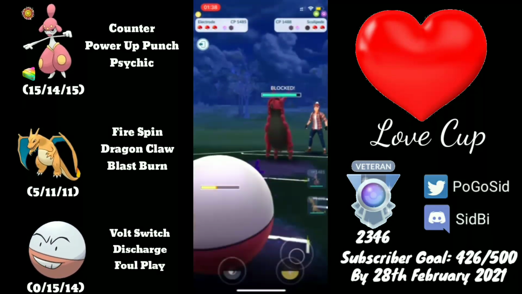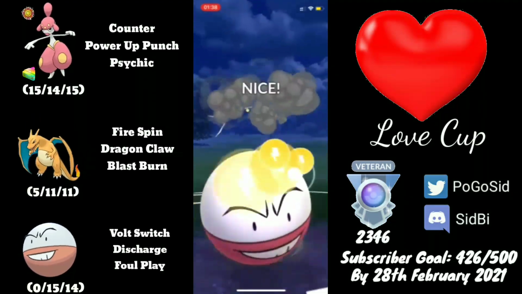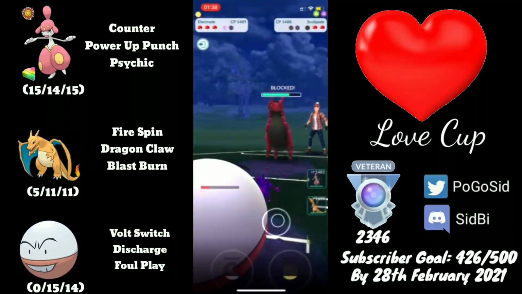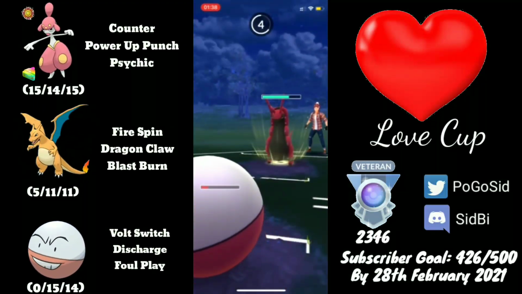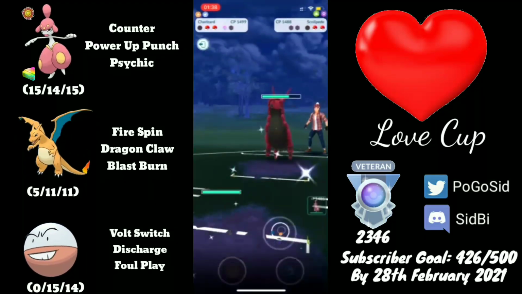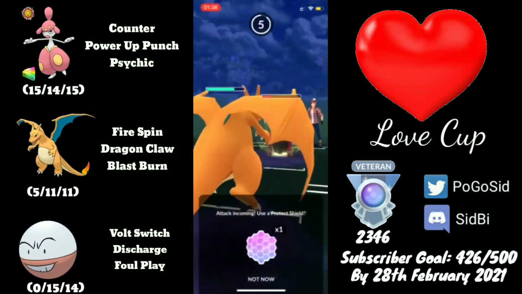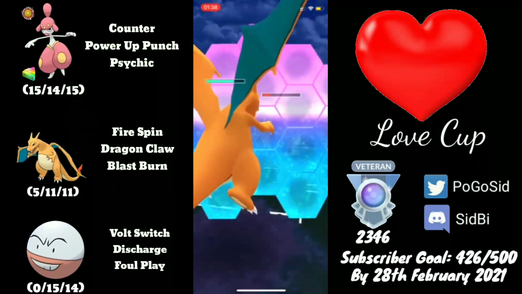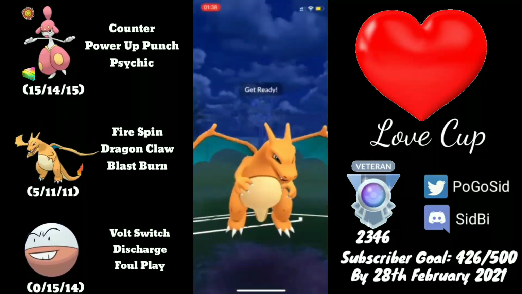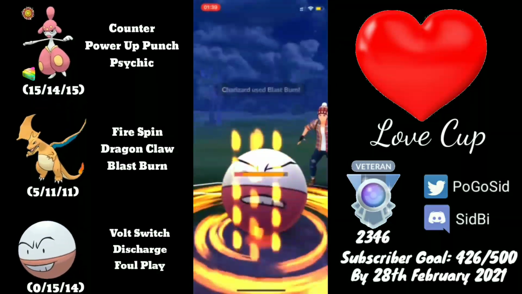So Electrode will again pressure a lot of shields from the Scolipede, because Scolipede as well is not a very bulky Pokemon. So they double shield, which is okay for me, and they also opt to throw the charge move. So this is the best case which can happen for us. Looking to completely farm down this Scolipede, I don't think Sludge Bomb will KO, but I invested a shield, because since they did not swap out, I thought that they might have something weak to Charizard in the back, and they are indeed running Electrode, so this is really good.